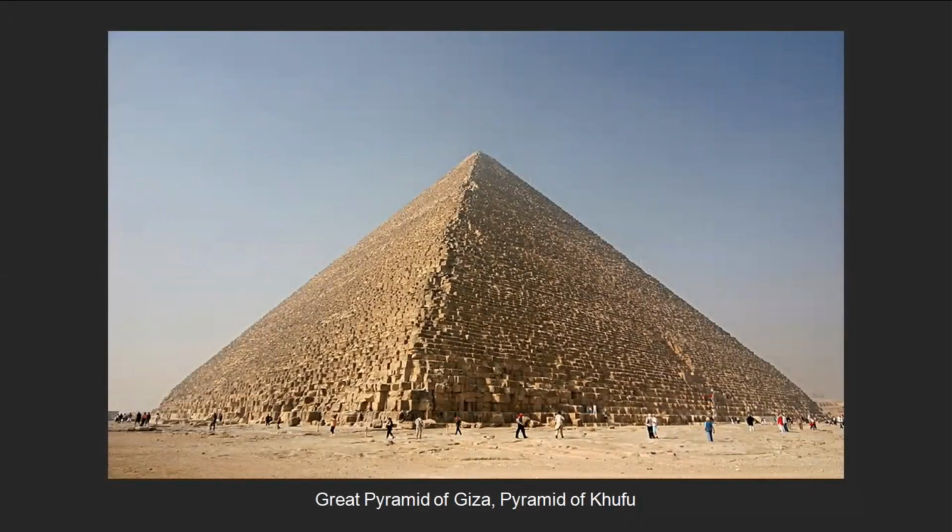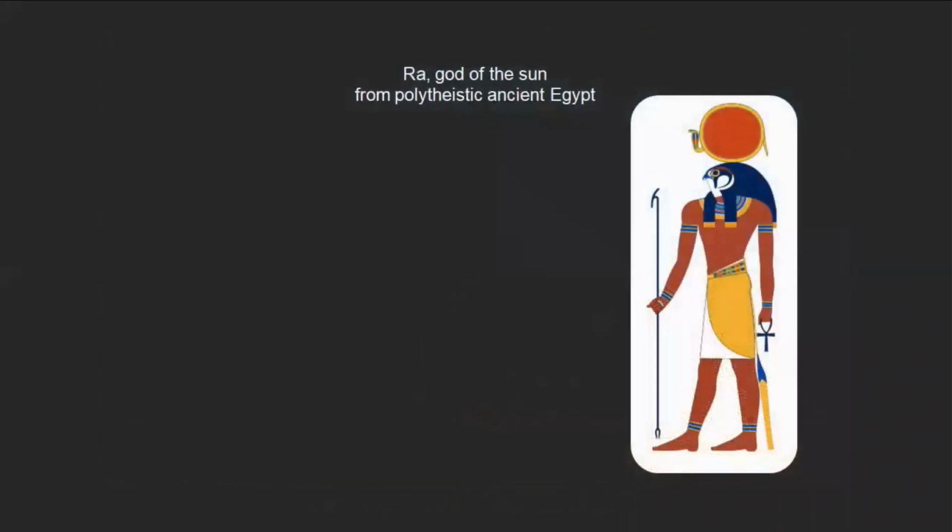Here's an image of the Great Pyramid of Giza. We've looked at the pyramids before. Very powerful design being used here, so you know we're going to look at it again. In ancient Egypt, there was the sun god, Ra. There were a bunch of different gods. Ra was a really important one. And you'll notice this element above his head here. This is the sun disk, also called Aten. It is a part of Ra. It is one of his symbols, one of his forms.